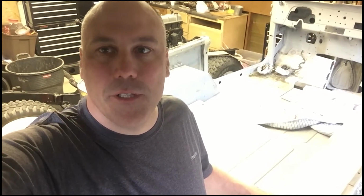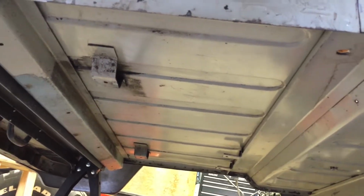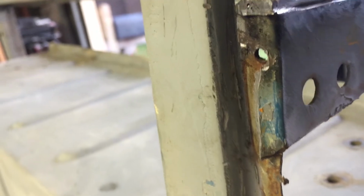The deeper I dig down into this FJ40 tub, the more clues I find about what happened to it. If you look on the underside of this tub, most of it is that original desert sand beige color, but then every once in a while there'll be a spot where there's some blue right here, and then right here on the top of this fender well you can see there's some blue underneath the paint, and back here there's some blue as well, right on this little corner. I don't know if you can see it very well in the video, but there's some blue right there.